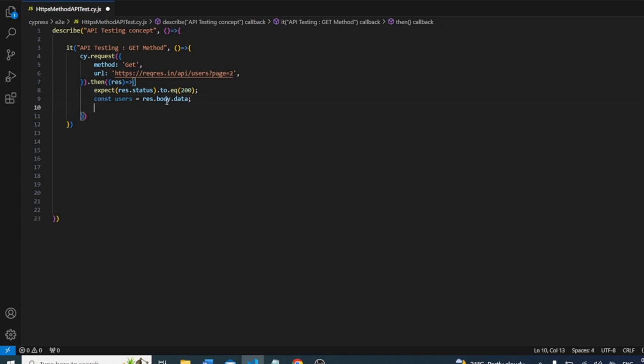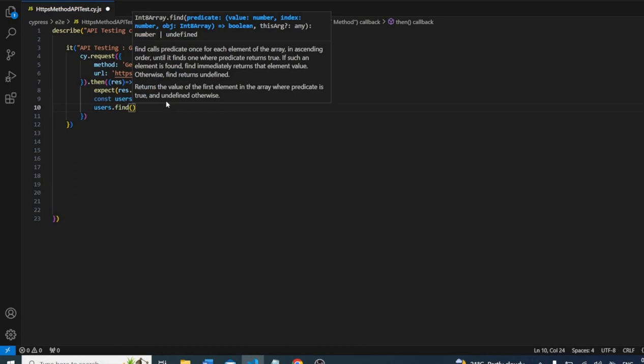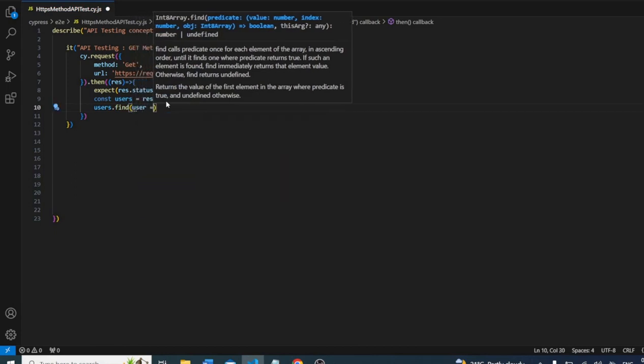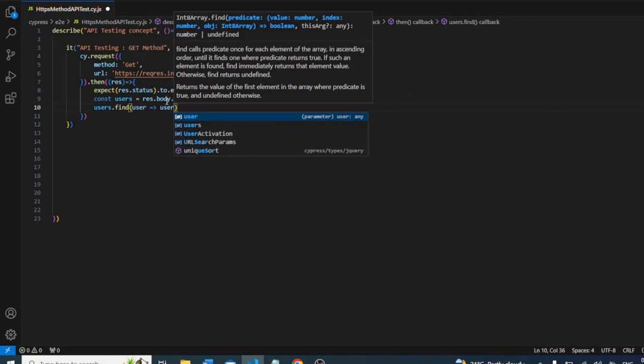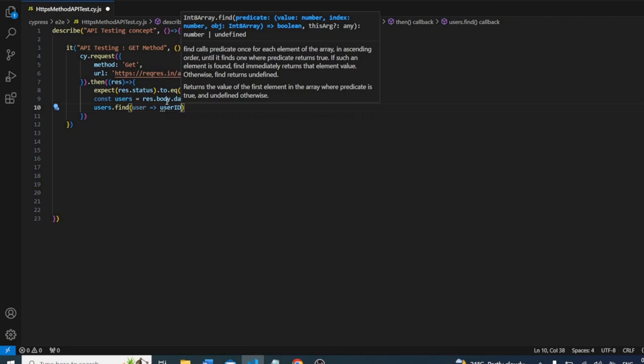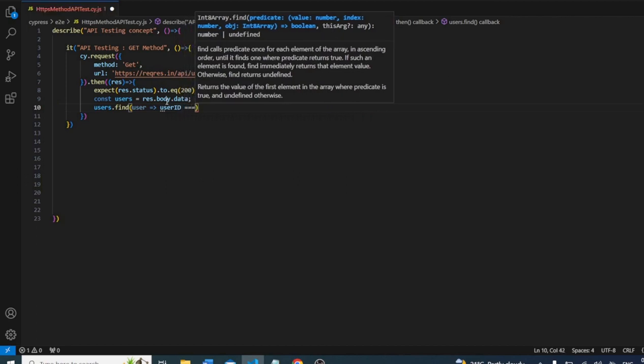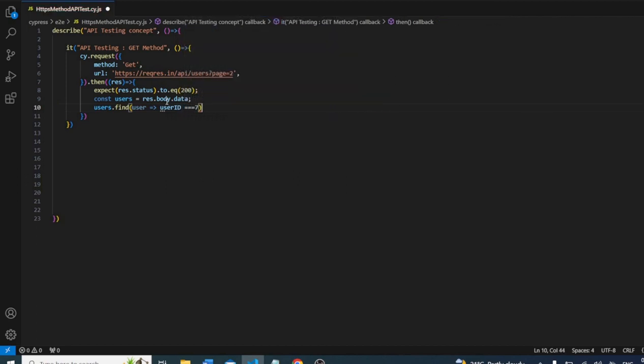Once we get the data, we use users.find to find inside it. We define the user, and we want to take the user ID equal to 7, so we require the user ID from there.